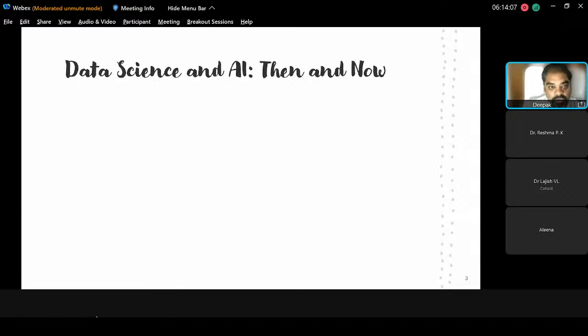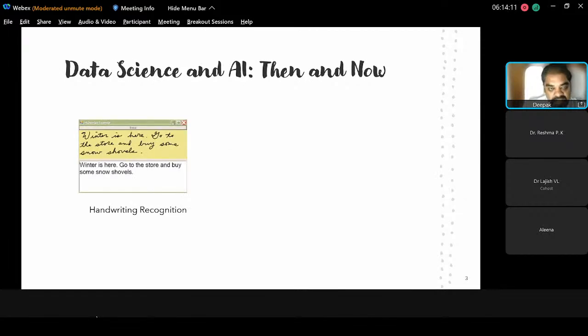So when you look at data science and AI, data science and machine learning has been around for several years, and I think towards the end, Dr. Lajish's slides also showed you how AI and machine learning have progressed for the last 7 or 8 decades. During the initial days of machine learning, and I suppose most of you are from India, you might remember that 20 years back, the predominant job in the IT sector was medical transcription, which was about taking prescriptions from doctors sitting in the US or elsewhere in the Western world, sent over to India. And then you look through them and identify what is written there, and you enter it into an electronic format.